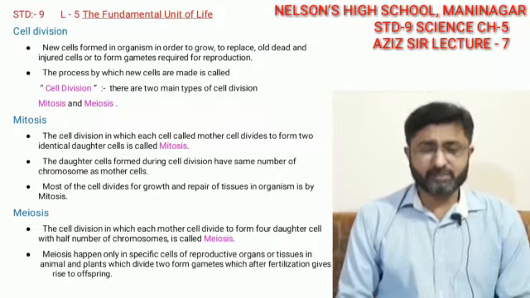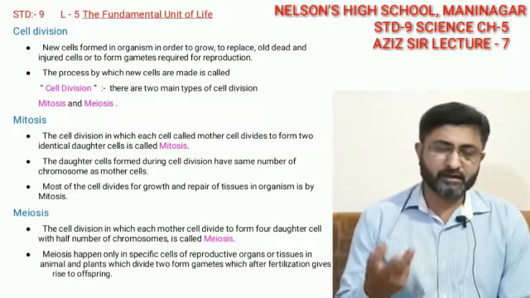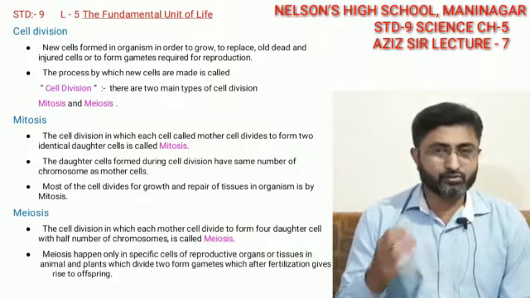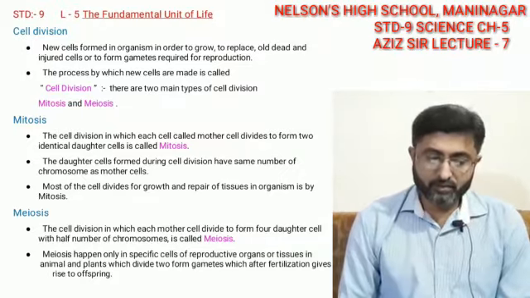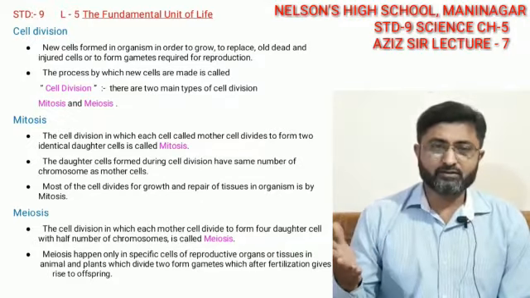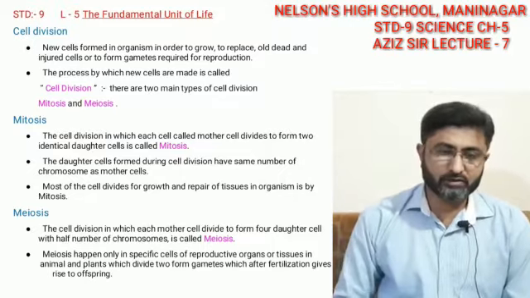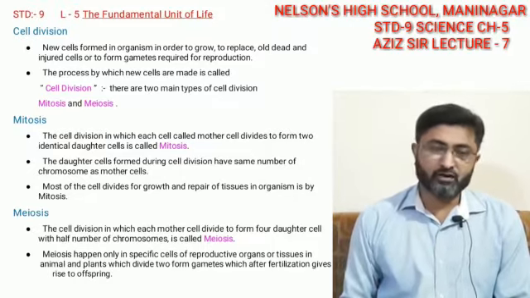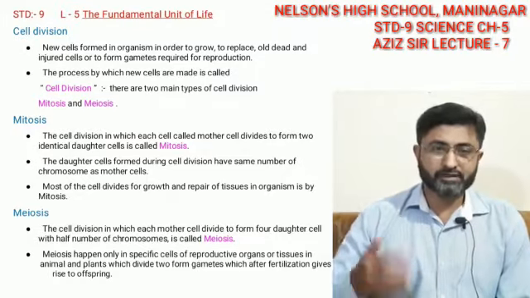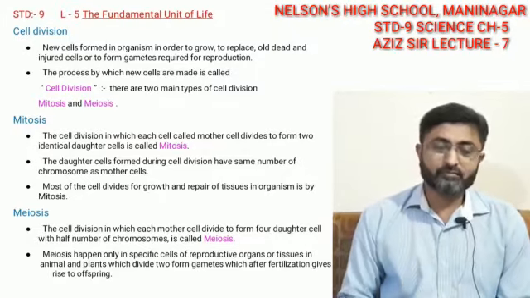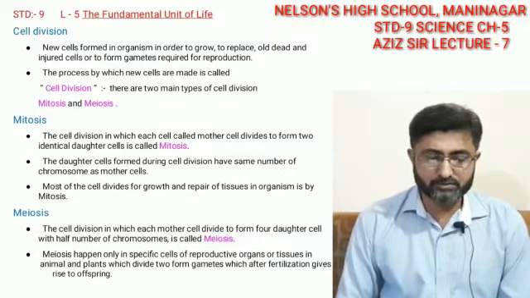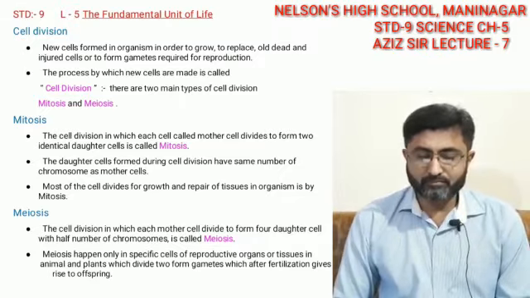Now what is the need of cell division? There are three things which are necessary for an organism. One is to grow, second is to develop, and third is to reproduce. So to grow and develop, it requires first of all a reproduction of the cells. Reproduction is basically required in two forms. One is for self development, that is self growth, and secondly the cell division is required for reproduction purposes. So we are going to discuss both of them.